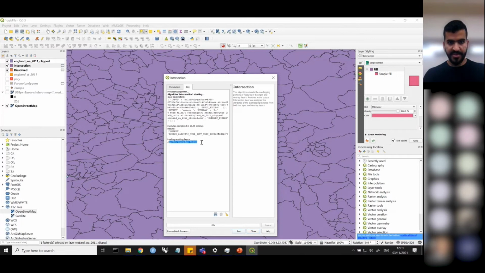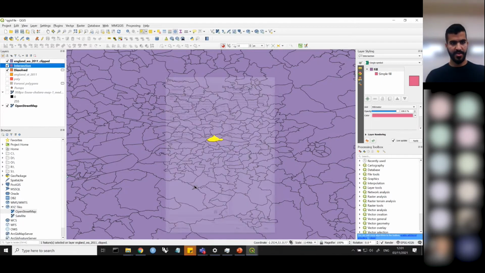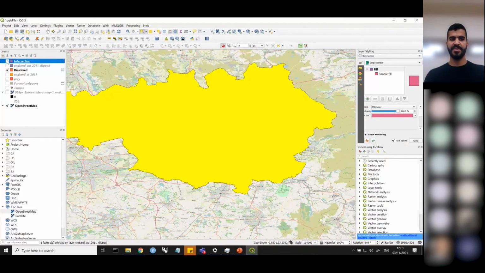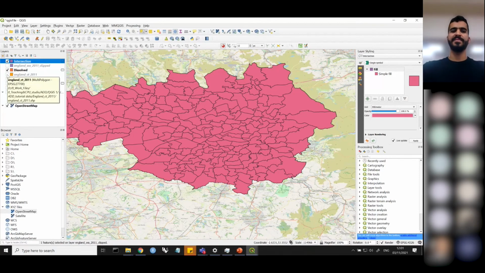Is it finished? Yeah, the algorithm finished. So close. Let's see what happens. There you are. This is my new intersection layer, right? These are all my wards in Manchester. You won't find a file online, for example, that gives you only the wards in Greater Manchester. So this is how you deal with it.